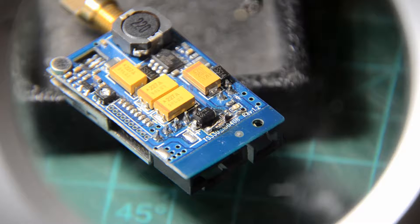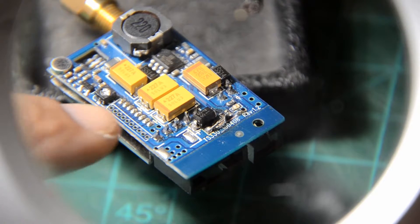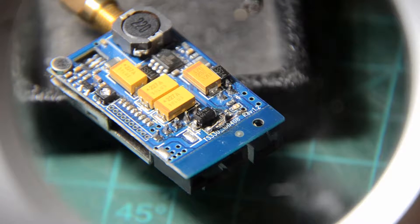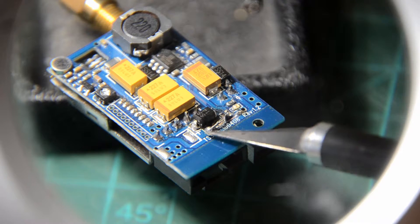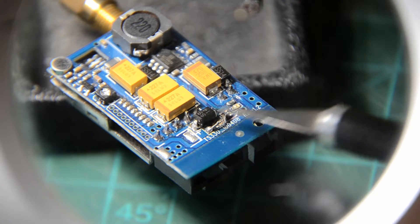This is Mario with Mia Micro Flight, and in this video I'm going to show you how to repair your Boss Cam 200 milliwatt audio video transmitter if you connected the power in reverse polarity. Typically what happens when you do that is you're going to blow a little part that sits right below this diode here, right where I have this jumper cable connected.